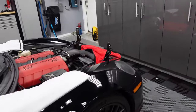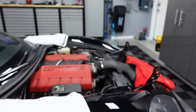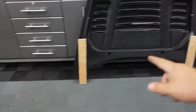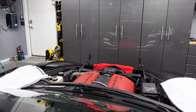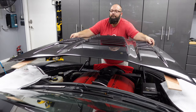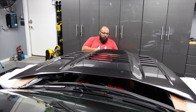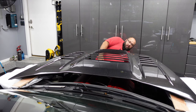All right, I don't really think you need any protection over there because it doesn't touch there, since I'll just be laying the hood down like this. So I just got some towels there. I will leave these pieces of wood on there. Oh yeah, so much lighter. All right, so the hardware that came off is 13 millimeter. The hardware that comes with it is 9/16.